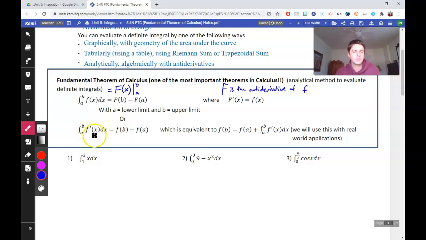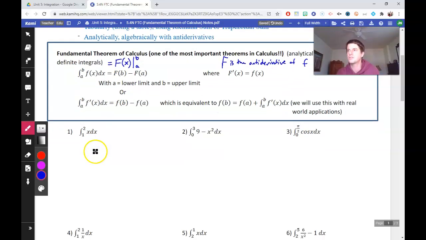Okay, so let's start with some of these practice problems, and you'll see this is very similar to what you've already been doing. We're just plugging in some numbers at the end of it. Okay, so here we have the antiderivative of x. I'm going to use the power rule. So we add 1 to the numerator, and we divide by that number. Now I draw a vertical line to say, hey, we need to evaluate this from 1 to 2. So in other words, this is a way of saying, take 2, plug in 2, subtract, plugging in 1, right?